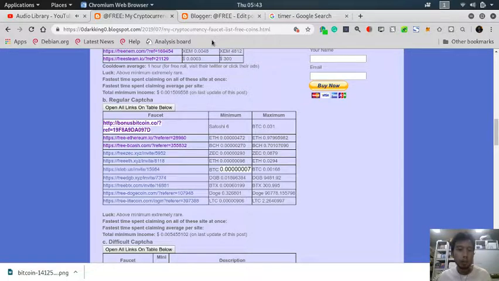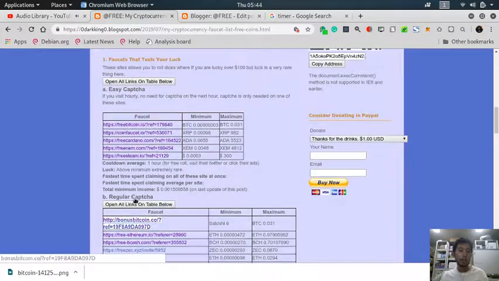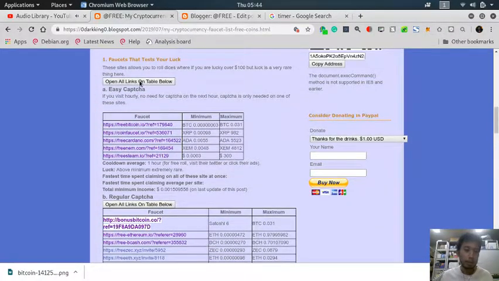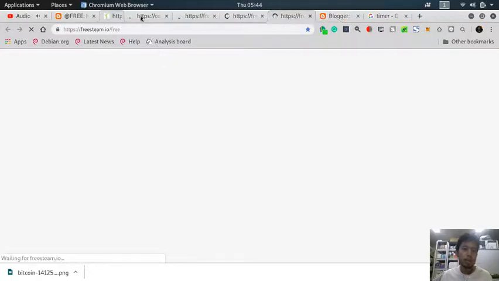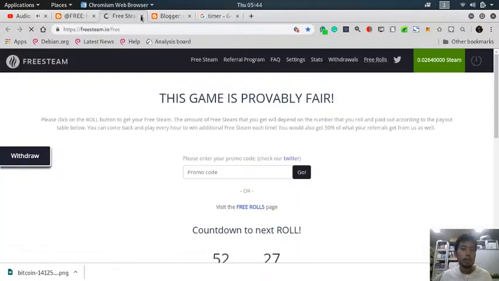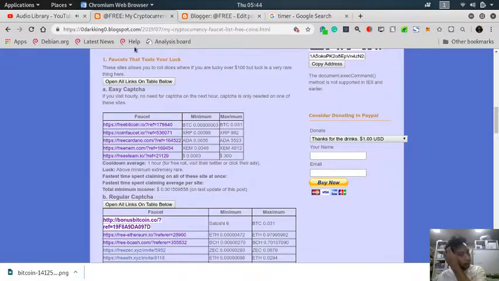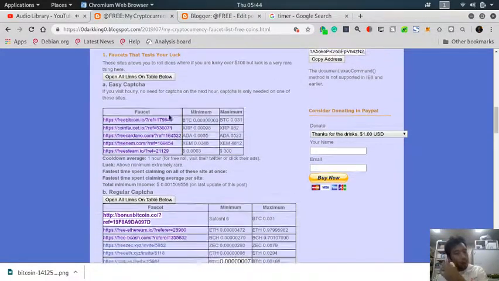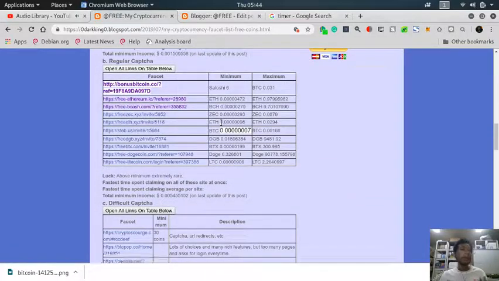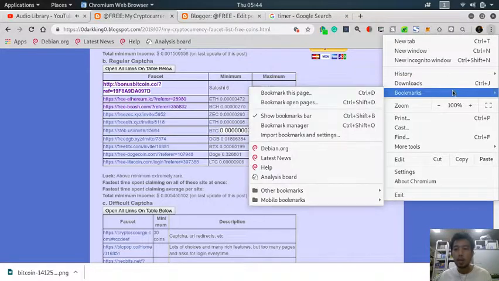Or if you want, you can just visit my blog here, which I will give the link below, and I provide a button to open all of them at once. So this one is a bit too much. I'm going to demonstrate another button, this one, and accept the cookies if it's asked, and then it will open by itself. But still, rather than clicking this button, the fastest way for me is the bookmark.